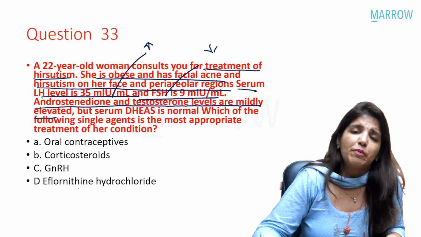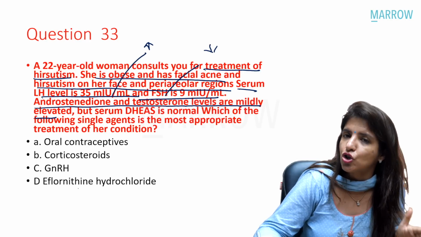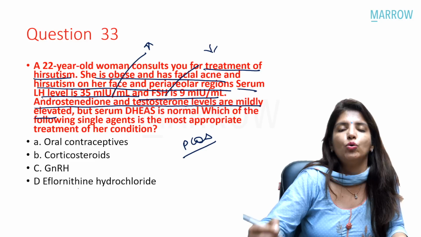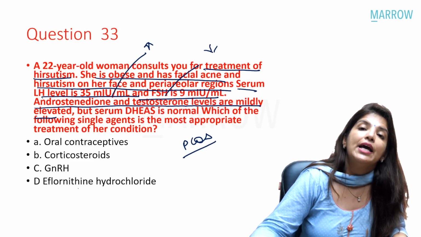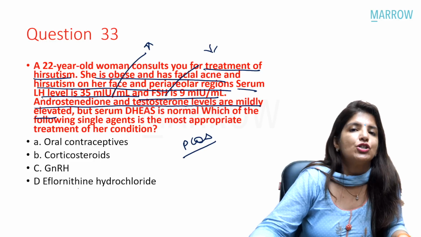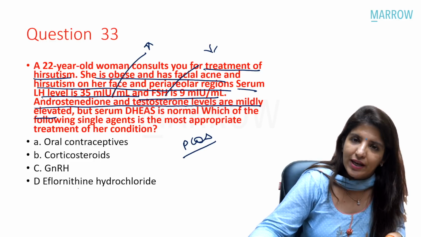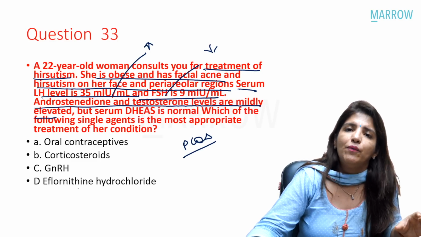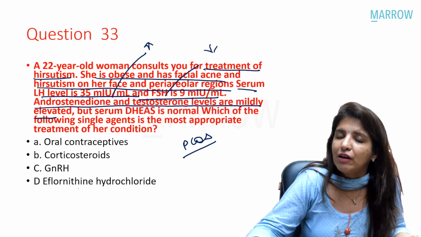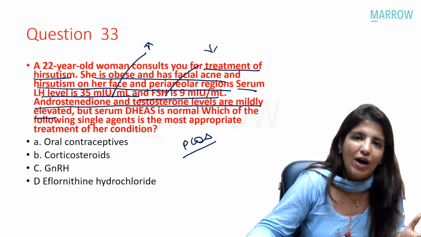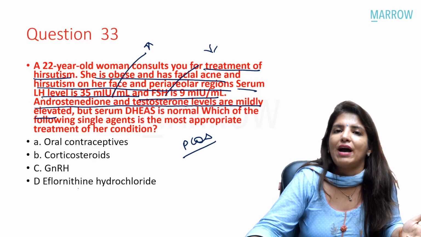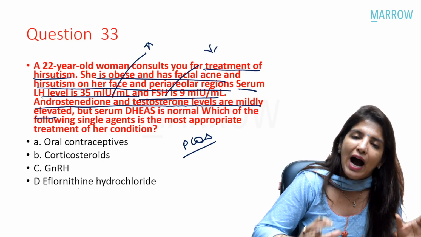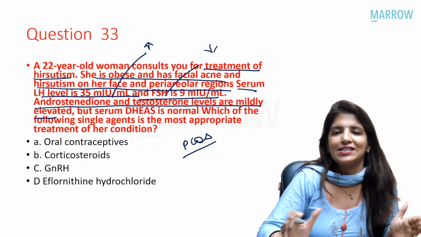Now, in this case, patient has come to you with hirsutism. What is the most common cause of hirsutism? The most common cause of hirsutism in young females is PCOS or Stein-Leventhal syndrome. Right? Now, in case of Stein-Leventhal syndrome, how do you diagnose PCOS? By Rotterdam criteria, in which number one is that there should be clinical features of hirsutism or the levels of androgens should be high. Number two is patient should have irregular cycles. Number three is on ultrasound, you should get polycystic ovaries. Out of these three, if any two are fulfilled, then that's a case of PCOS.